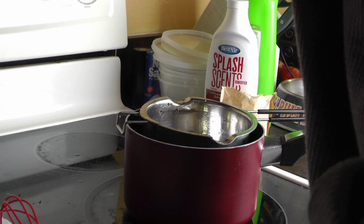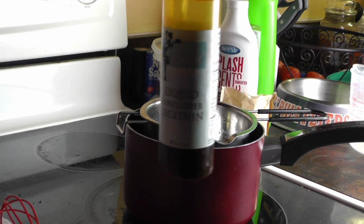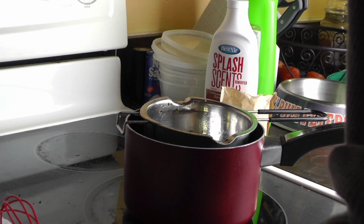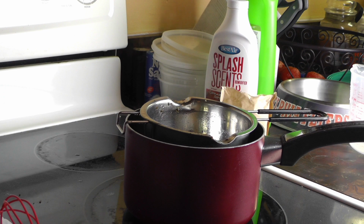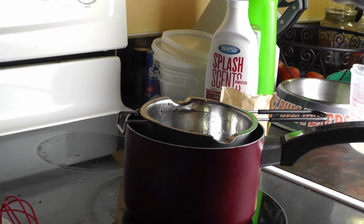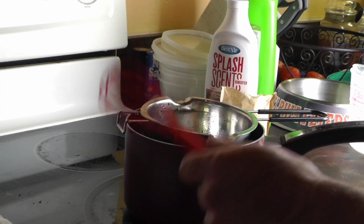I'll move the camera over when we do it, but once we start, and I can't stop, or it'll make a mess. Make sure you add this stuff. There's a picture in the beginning. This helps the oil and water mix. And this goes pretty quick. It takes about 5 minutes to mix up. And then we dump. I'm going to turn the camera off right before we dump. And I'll try and turn it back on and get the dumping, because that makes a little bit of a mess too. So last steps, 1 pack of flavored Jell-O, 2 packs of unflavored Jell-O.